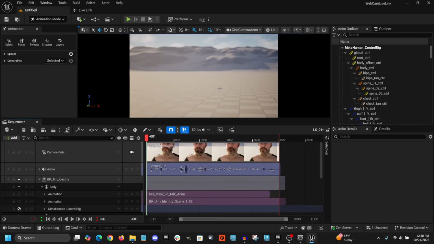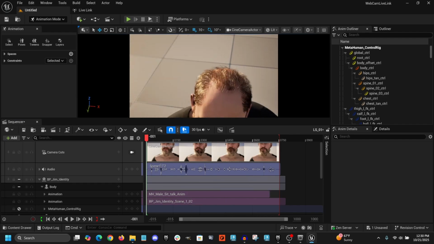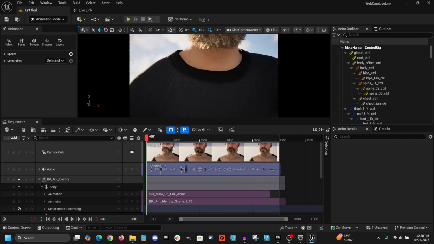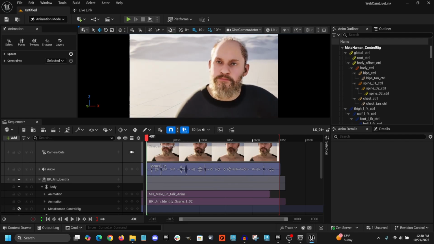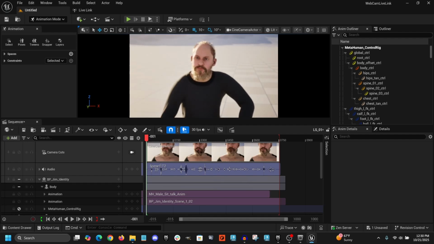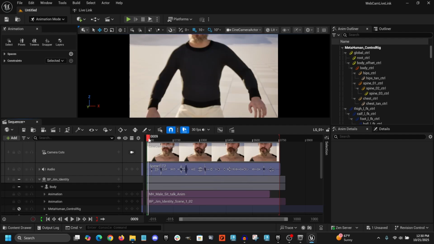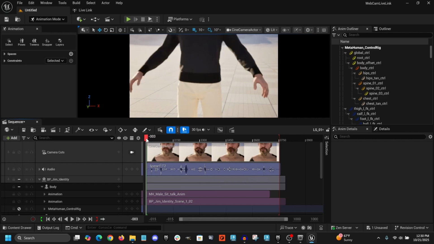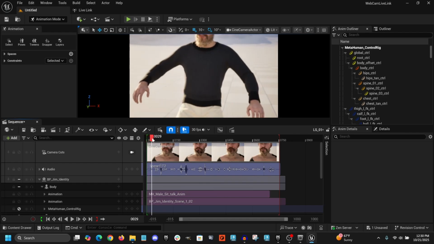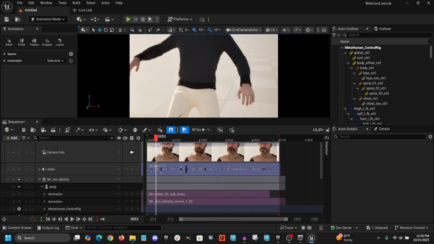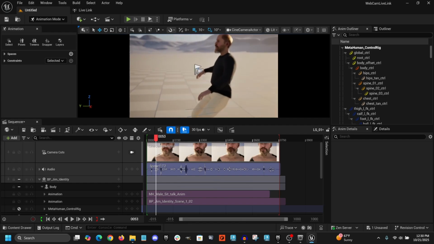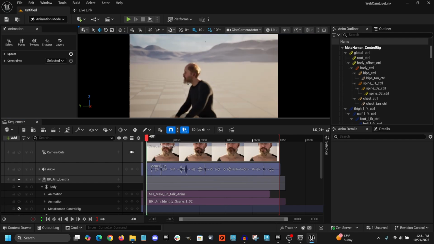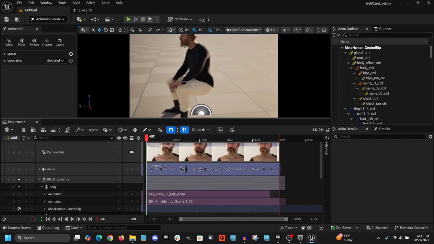Now, if you notice, the MetaHuman seemed to disappear, but if I adjust the camera, you see that he's down there. He's just sitting down. So I'll come down lower with my camera, and you'll see that the character is now sitting down. And as I scroll my time slider, when the talk animation joins in, watch what happens. He sort of jumps up to where he's not in a full sitting position anymore. If we go back to frame -1, you can see the sitting animation. That's what the animation looks like.